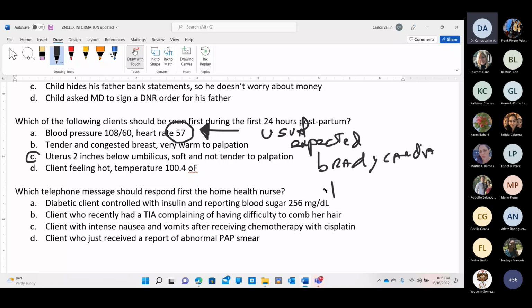The temperature increases. Usually it is not at the level of fever, no more than 100.4, but the temperature increases when people usually have 97, 98, or 96, 97, and they have 100. The patient has bradycardia that can be as low as 55, 57. It is frequent, it is expected, and the patient has orthostatic hypotension. Those are the expected usual changes in vital signs after having a baby.